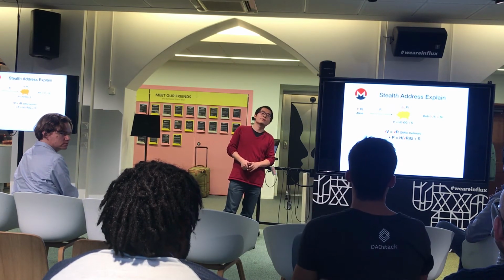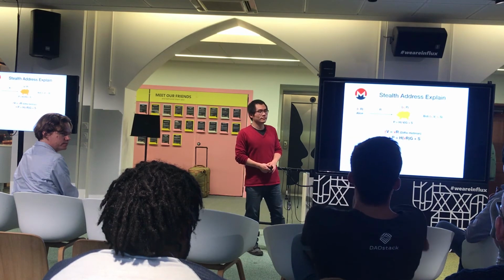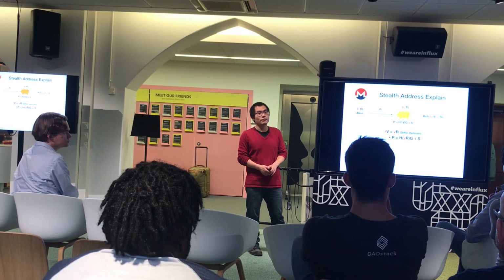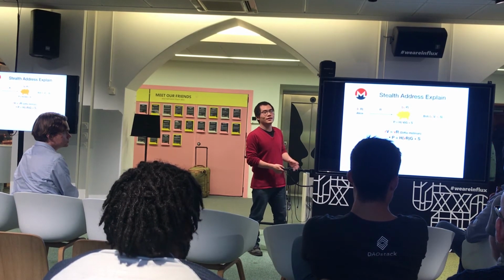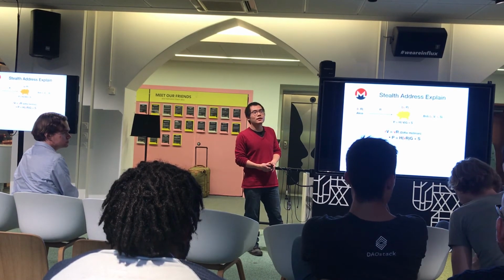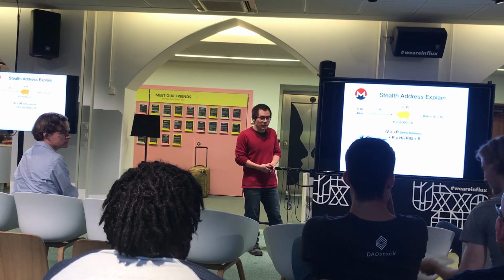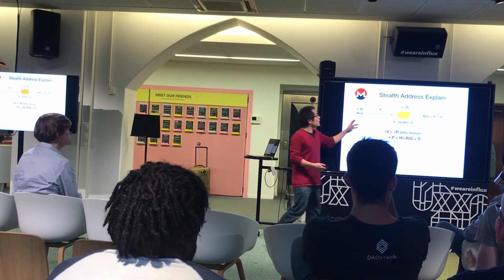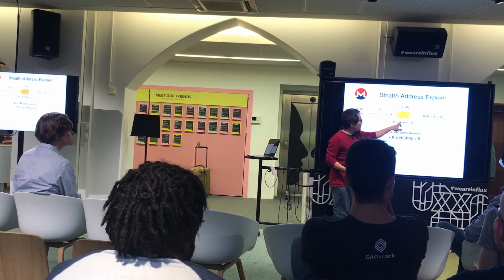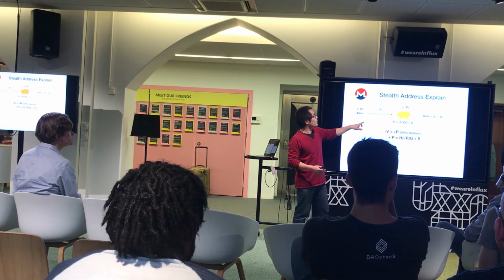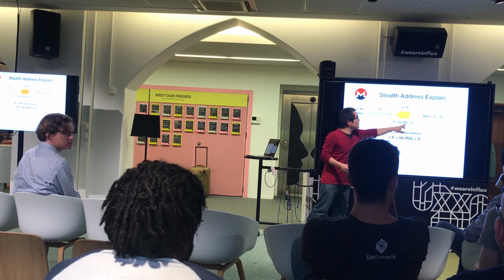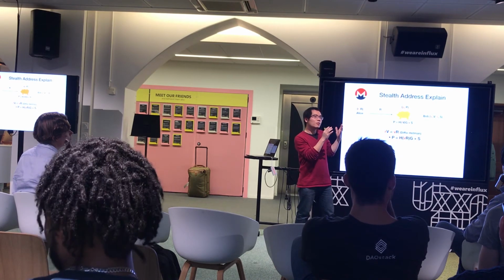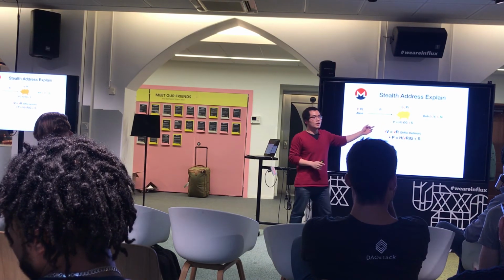As far as I understood, you basically create this anonymous stealth address. Alice created it, right, in this example? Alice created it, but Bob owns it. How? Because somehow the S and the V are used. The S and the V somehow link to Bob's account when Alice creates the big P.